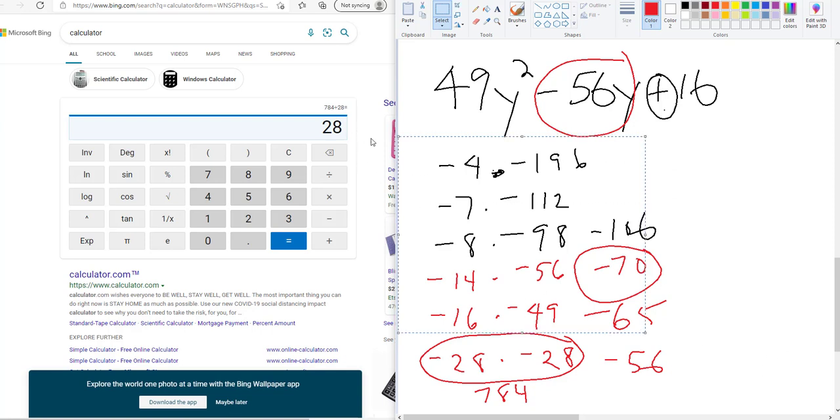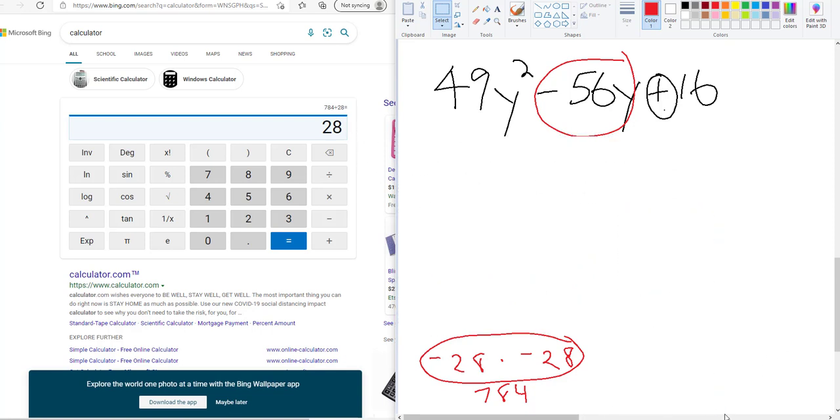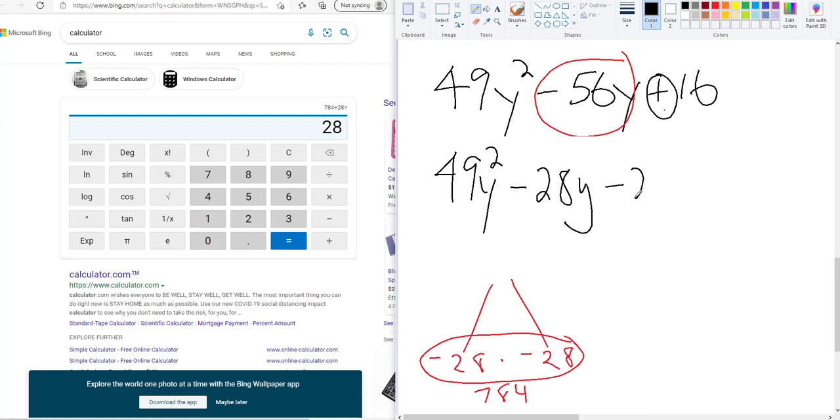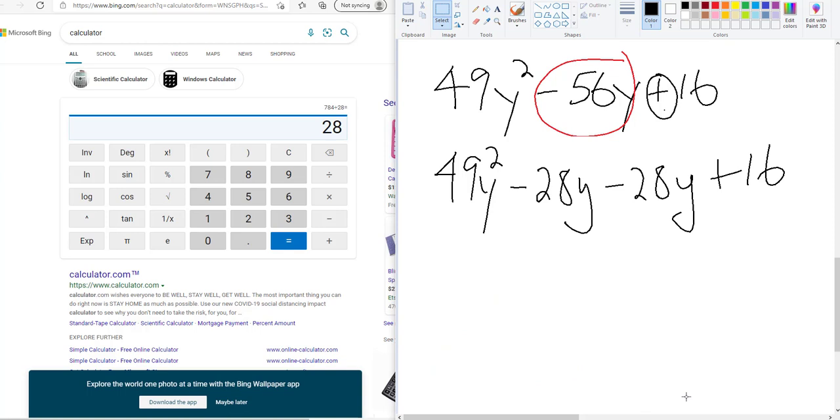So I'm going to take my middle term up here and I'm going to write it with these two numbers as my coefficients. The first term stays the same, 49y squared, but then I need a minus 28y and a minus 28y and a plus 16. Now you can see why it was a lot easier to test to see if we had perfect squares. That's actually called a perfect square trinomial, and it works sometimes. So you have to be careful if you use it and check it. But I'm going to go ahead and take out a 7y from this pair.